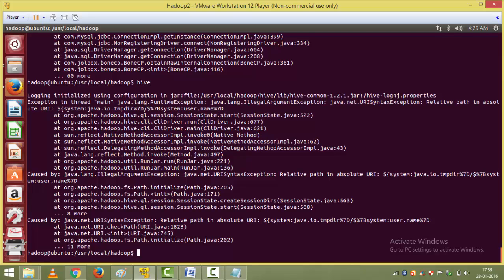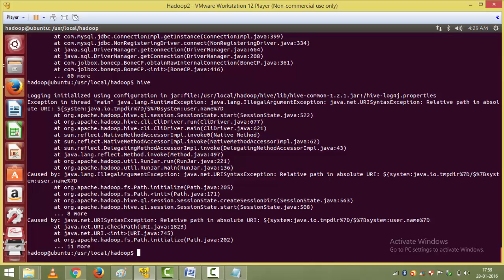So what we can do is, sometime back we created a temp directory /temp. So that /temp directory we can directly hardcode in the Hive path. So normally what happens is, within Unix, if you give java.io.tmpdir, it should automatically find the temp directory within the Unix. But here within Ubuntu, it is failing to find the temp directory.